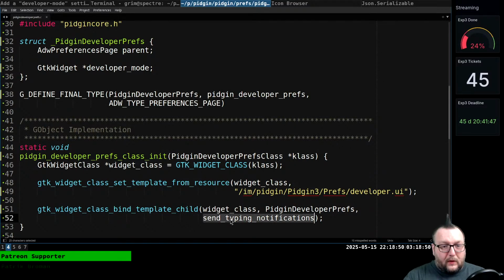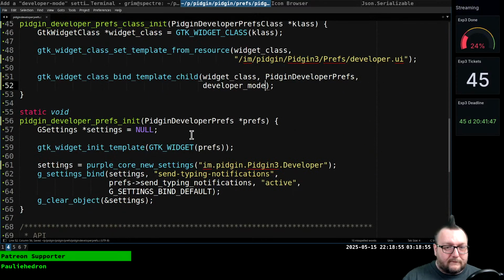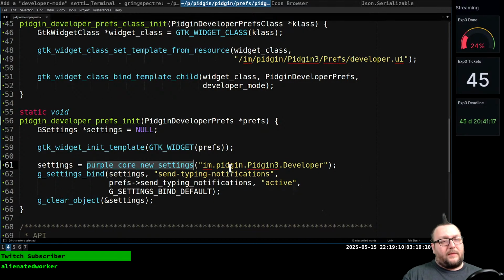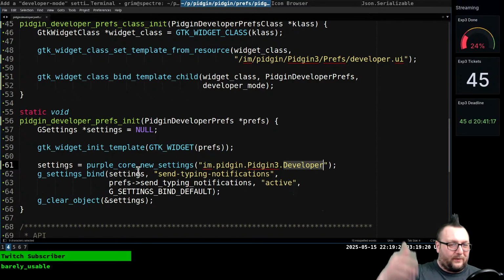It's cool though. What do we call it? Oh, developer mode. So we did this pull request the other day. I don't think it was on stream. We used to call purple core get settings backend, and then take that result and pass it in G settings new with path and backend. I created a new setting where you just give the schema name and the core will create the object for you, so it's less code and less crap going around.